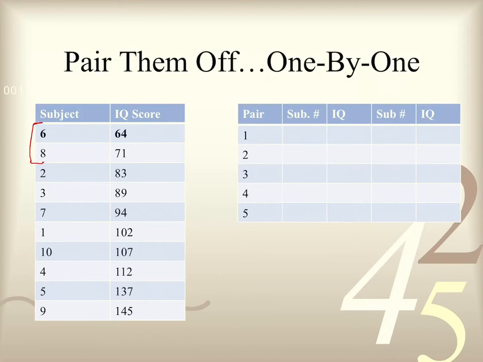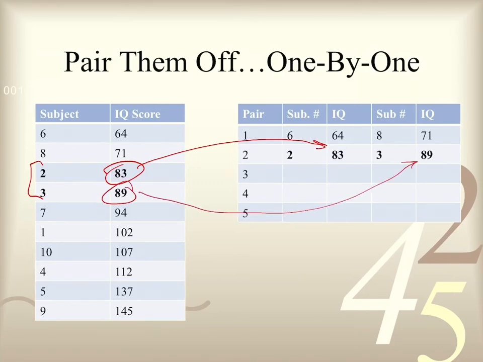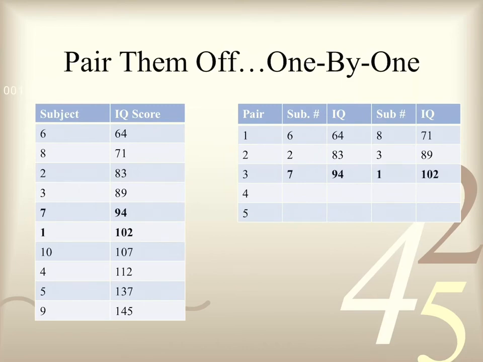Well, to do that, we want to randomly assign participant number 6 here to either the control group or the intervention group. So we flip a coin and they end up in the control group. And if they're in the control group, the other person then goes into the intervention group. We're going to do the same thing for the next pair. So that's these two people right here. And we find with the flip of a coin, this person ends up here, and this person ends up here. And we'll do the same thing with the next group, and the next group, and the next group.